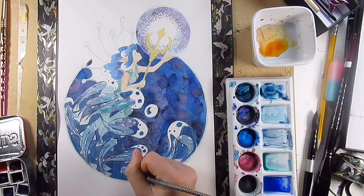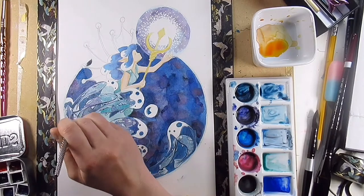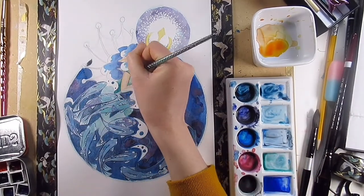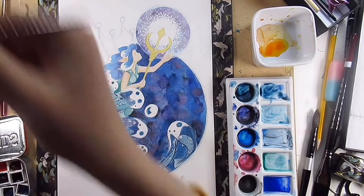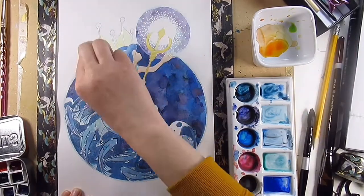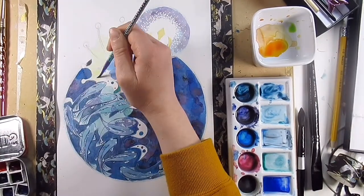I actually preferred using the watercolors to keep her leg details still visible in the water, which I think on the line drawing — not that it's a bad thing — but the details were a little lost within the details. I also wanted a nice lime green for the wings, just so we've got a different cut of colour in there.